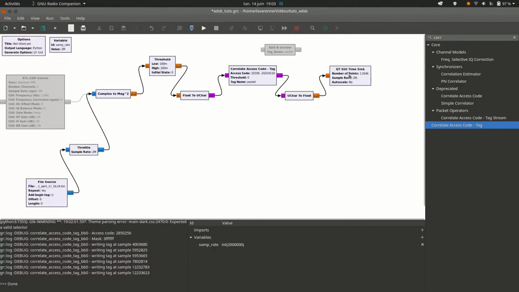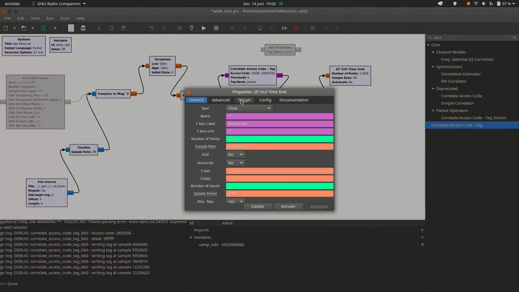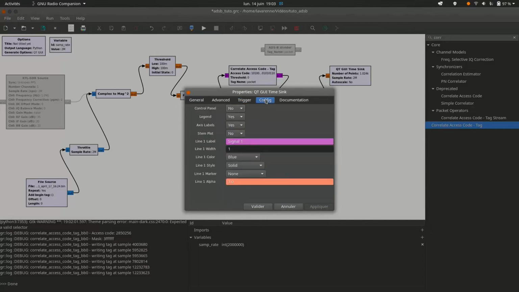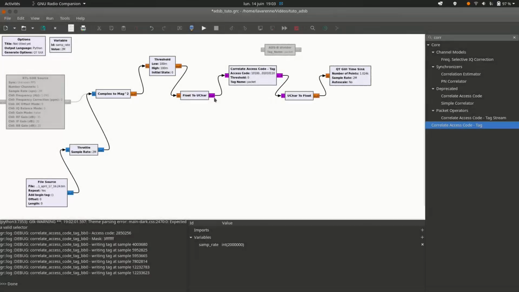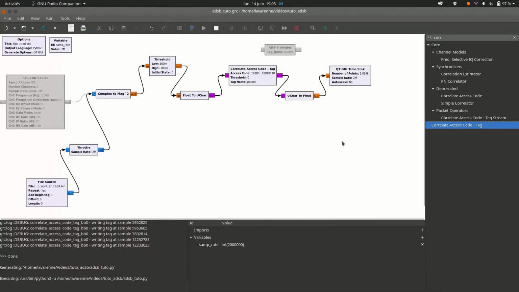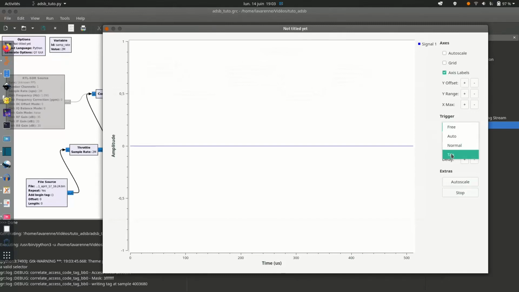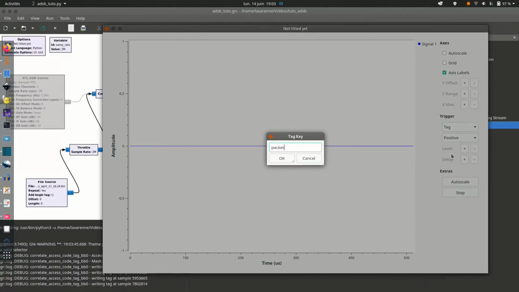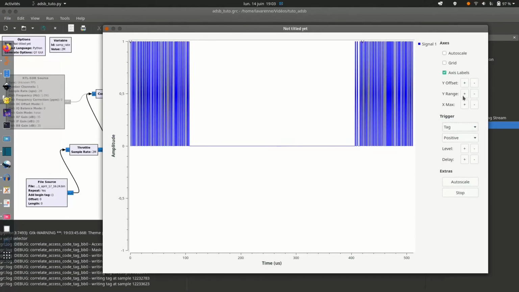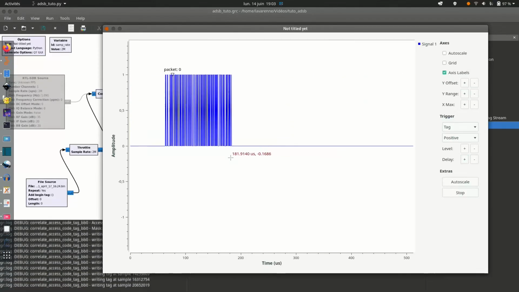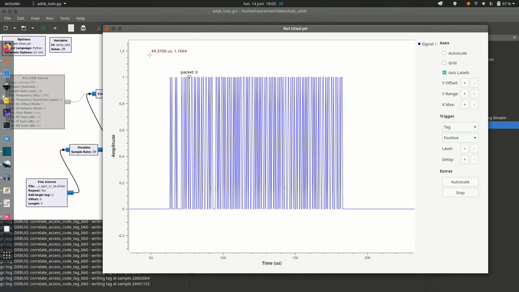Validate. In the properties of the time sink block, it's possible to set the trigger to tag, or you can leave it to free and specify it later. First, you need the control panel. Then, specify trigger to tag and enter the tag name. Now you can adjust the visualization a little to see the ADSB frame clearly. It's really much better than before.